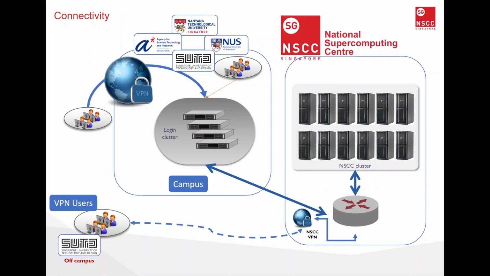Alright, let's get into this part. The login nodes which I was mentioning earlier as well. We have login node clusters available at each of the campuses. Like A*, we have a login node cluster placed in the NSCC network itself. However, the NSCC network is connecting through A*, so A* users have local access to the systems, whereas NUS and NTU have dedicated login nodes placed in the NUS and NTU networks. So users connecting from the NUS or NTU network will connect to their login node cluster within the campus. There is a high-speed interconnectivity link between the login node cluster and the NSCC cluster, which is 40 Gbps and 80 Gbps respectively for NUS and NTU.